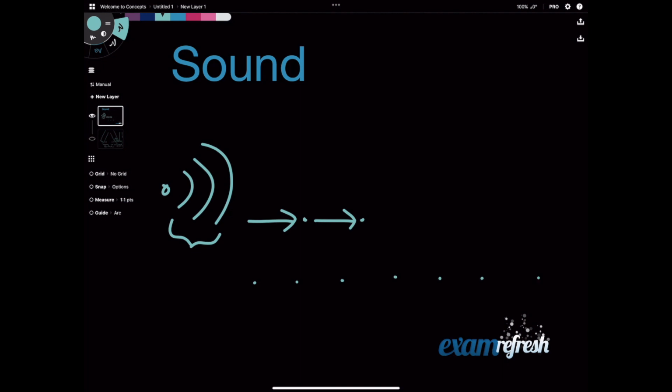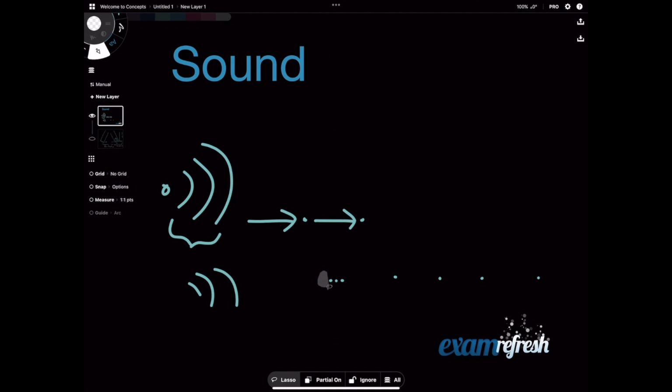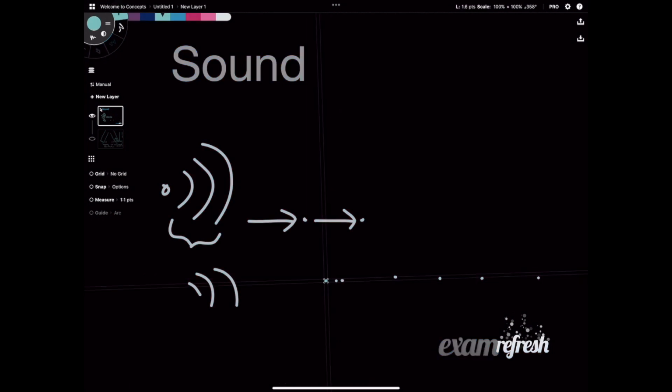Let's imagine that these dots are pieces of tissue. And as the sound wave interacts with the first particle, it's transferred into this particle, which moves to the next particle and transfers the energy. And that energy keeps moving along and transferring. And then this particle can move back. And we'll see this as the energy moving down these particles.